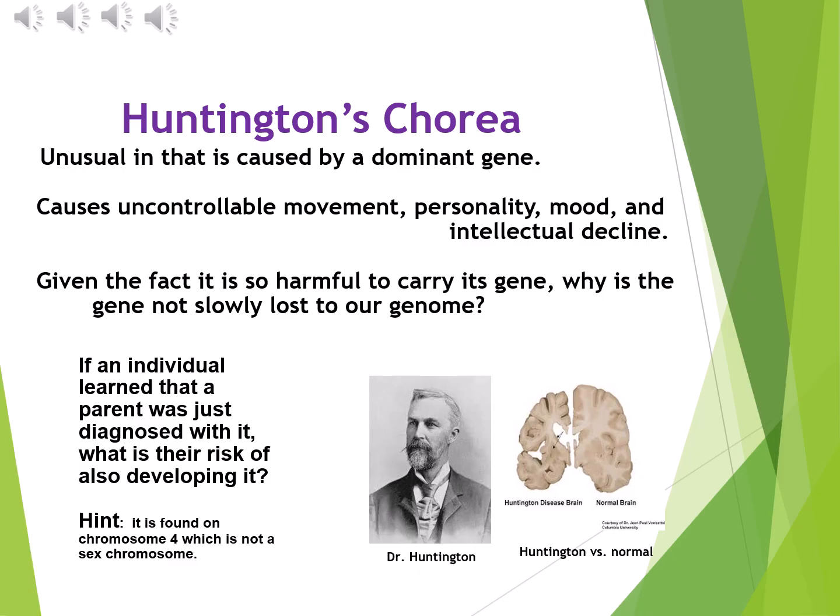Let's now consider Huntington's, sometimes given its full proper term, Huntington's chorea. It's a very unusual disorder in terms of genetics. Why so? It's controlled by a dominant gene. So if people with it are much less likely to survive long term, wouldn't it be phased out of the population slowly? You would think so.